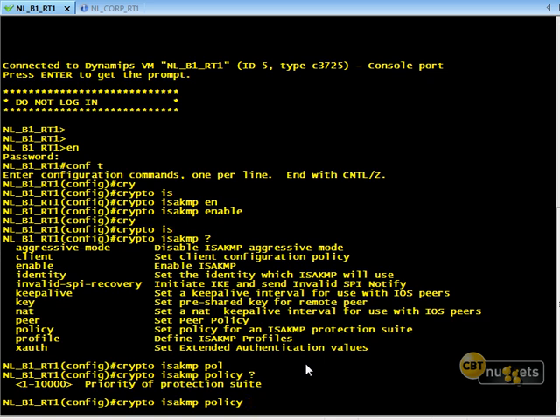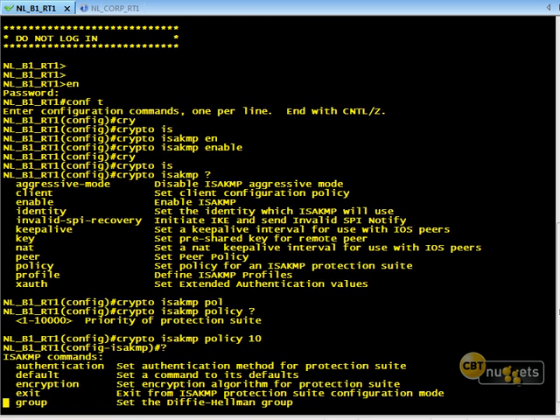So we're going to create our first one, and I'm going to name it policy 10. Number doesn't matter. The number does not have to match the other side at all. The reason I started from 10 is, what if I wanted to squeeze something in? Like, oh, I want a more preferred policy. Maybe I'll make 9 or 8 or something. That way I have some room rather than just starting at number 1. So I'm going to go in. I'm now in ISAKMP policy mode.